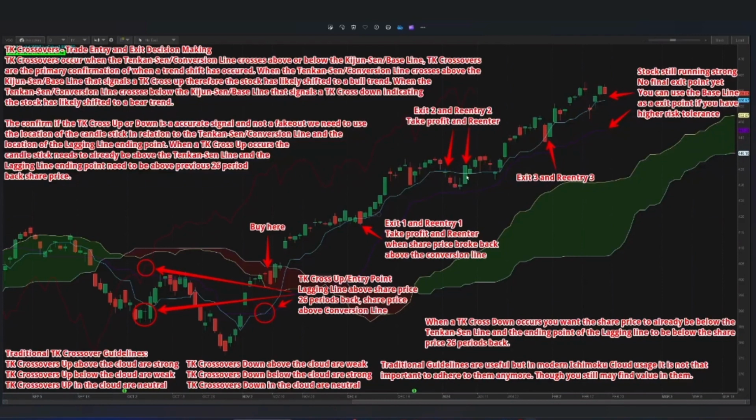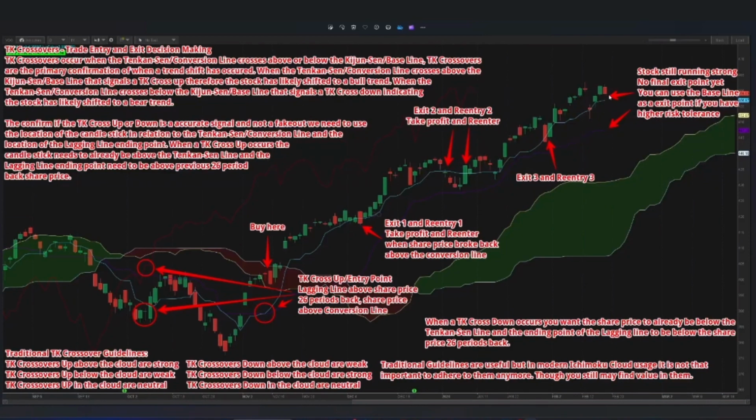And then when it broke above that conversion line again, you can go ahead and make another re-entry. It's up to you how much you want to re-enter. Re-enter that stock, ride it up, and then you have another red candle that broke beneath the conversion line. So you would take profit again, and then the very next day it broke above again, so you would re-enter. Now you're riding it up even further. There's no break of the conversion line here. It did break during the day on this red candle, but it didn't close beneath it, so it's fine.